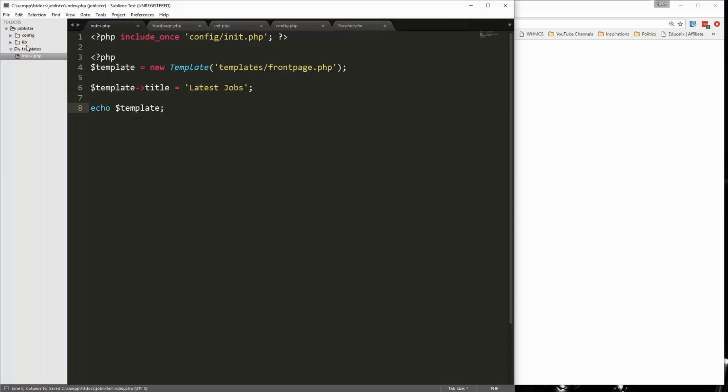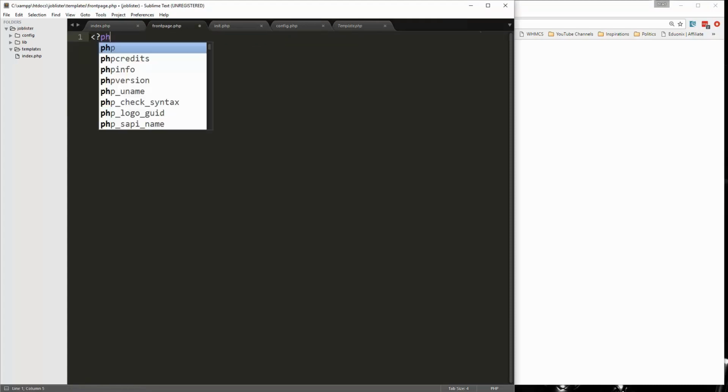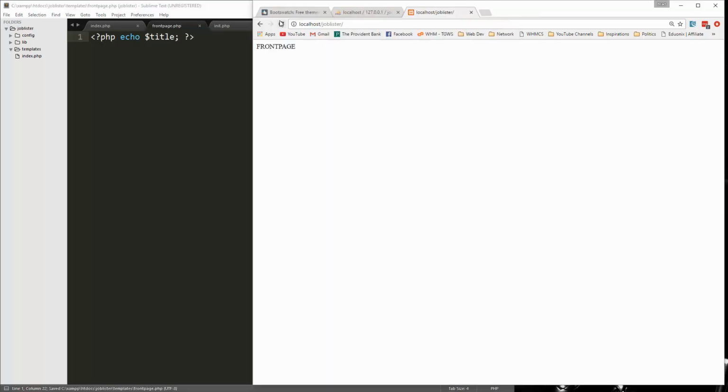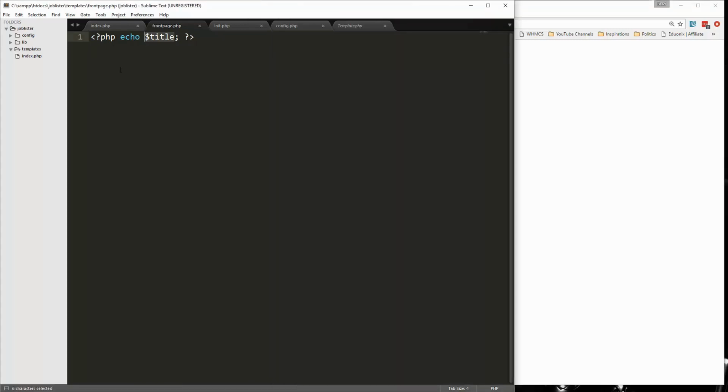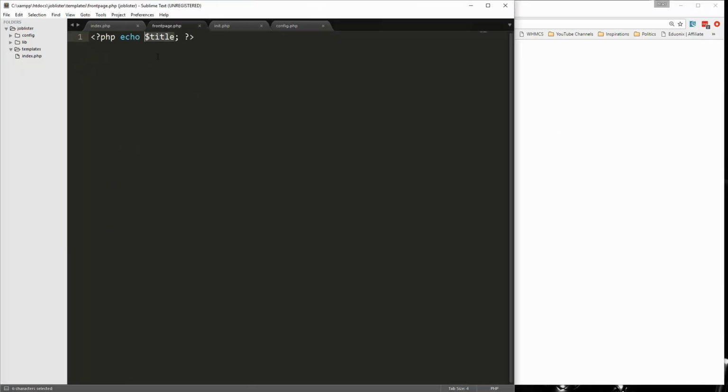So now we should be able to go into our front page template and say PHP echo title. Save that, and there we go, latest jobs. Alright, so we're able to use just title here because of our template class where we did our extraction of our variables. Alright, so this is a really handy class to use in your PHP projects.